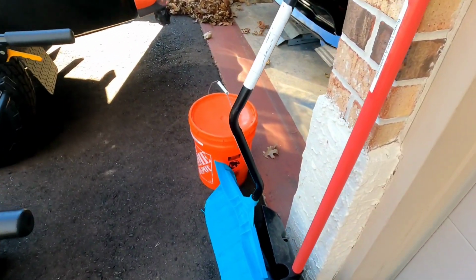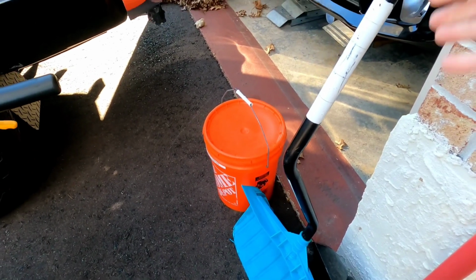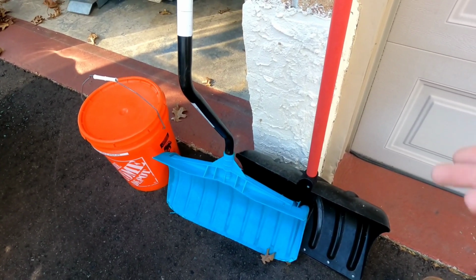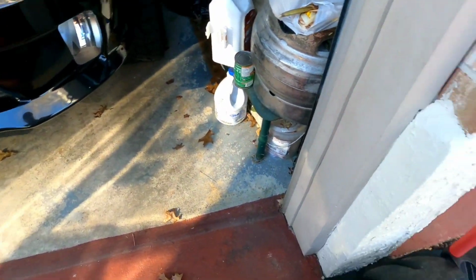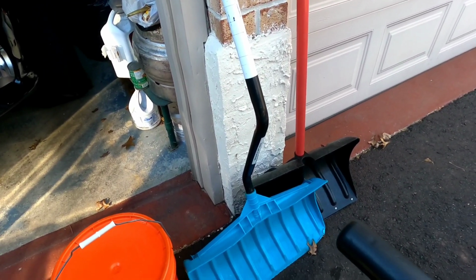Then I normally have 2 shovels. This is my main shovel. I like this because it has the curve in it, so it distributes the weight way better. And it's actually pretty wide, and it scrapes pretty good for being all plastic. And then this one's kind of my backup. Next year I'm probably going to get a bigger snow shovel, something more commercial, more professional.